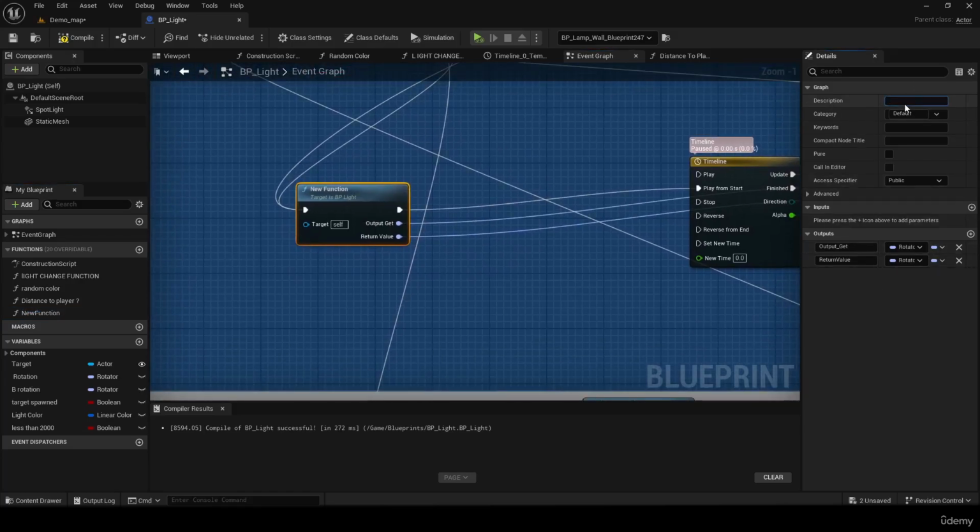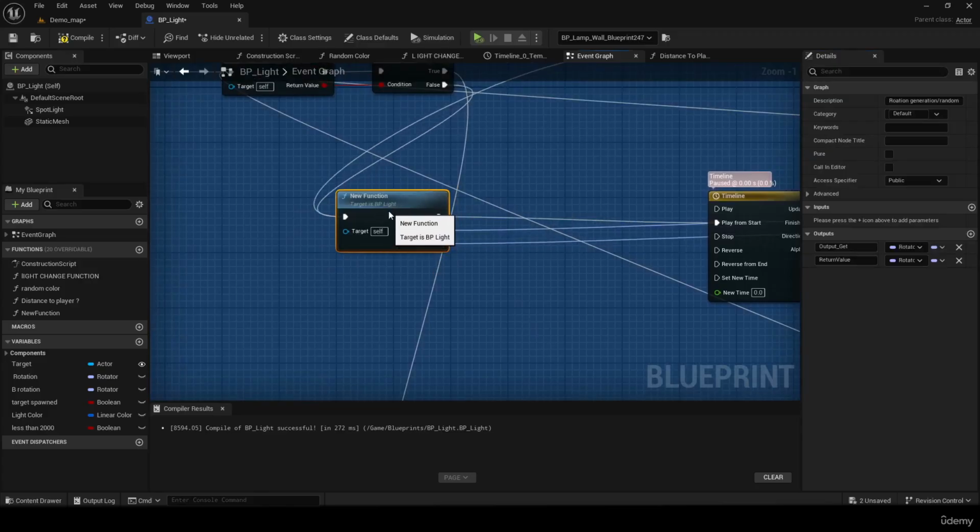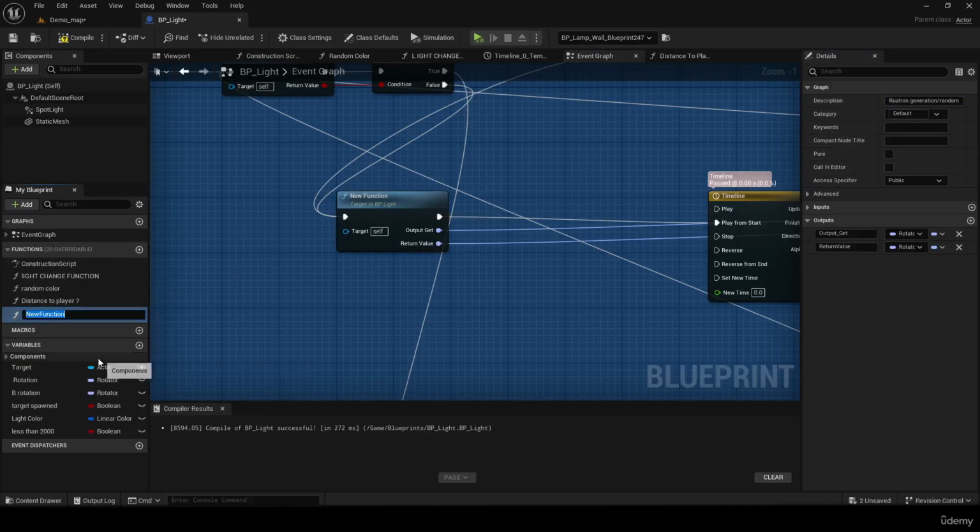Let's call it rotation generation / random. This is here just to keep everything organized. And I will rename this function properly.